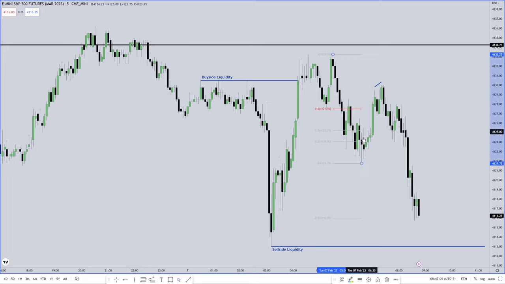High to low. This is the low that was shown as a break in market structure, and not break, I shouldn't say it that way, a shift in market structure. So anything at this level or higher, we want to look at that as a potential what?